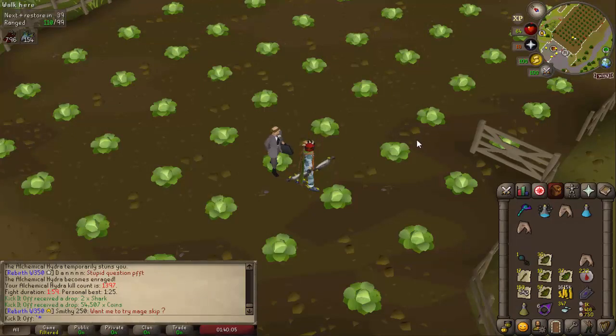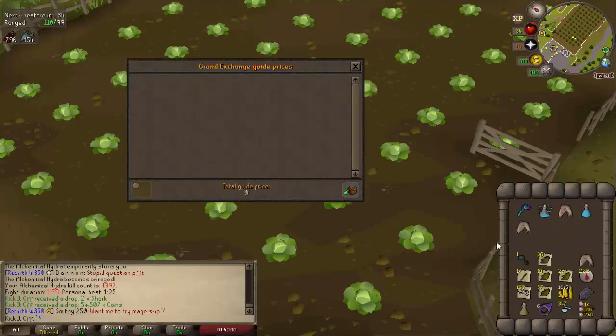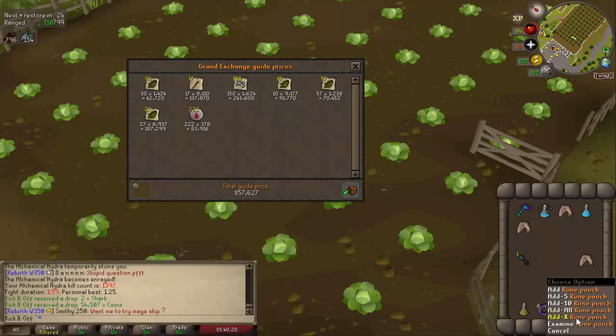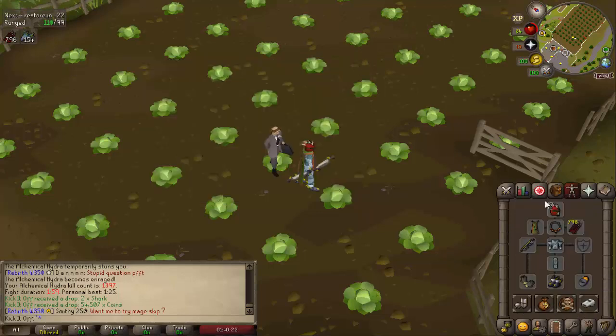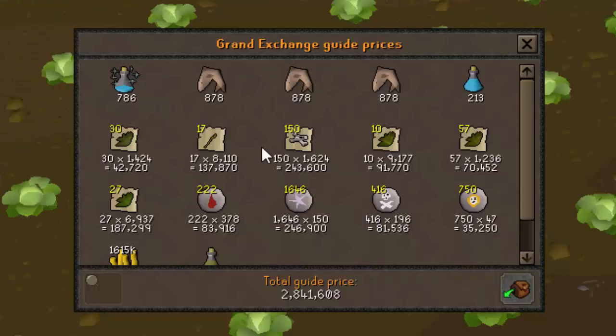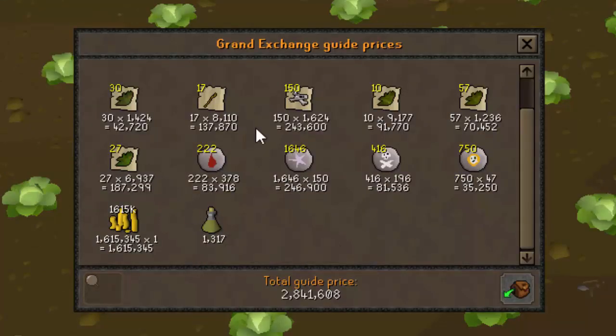I've noticed I pretty much just go for all the trips and don't really show any of the loot, so I will just show you how profitable this boss is once again, even if you don't get any uniques at all. We're quite dry at the moment to be honest, just a Hydra Xyle in the last couple of videos. First trip, what have we got? Better empty there — 857k there. 2.8 million, probably just a bit less than that for the first trip.